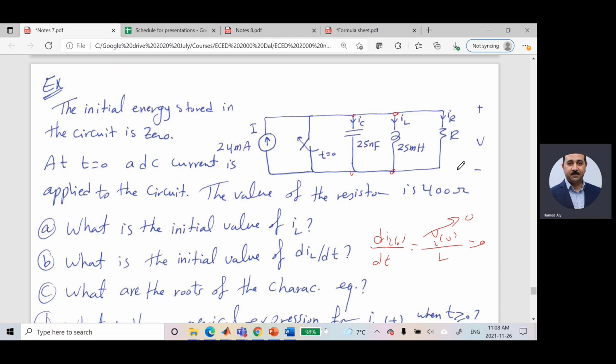Solve the problem in Laplace domain because I'm going to convert the differential equation to the polynomial equation. And it's very easy to deal with polynomial equation. Solve the problem in Laplace domain and then go back to time domain. So Laplace is only a method that I'm using to simplify solving the problem by transforming the problem from a specific domain to another domain.